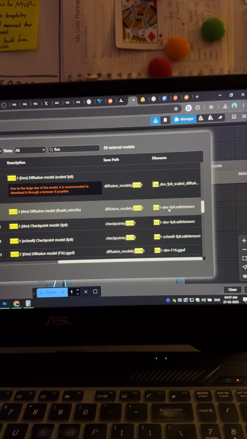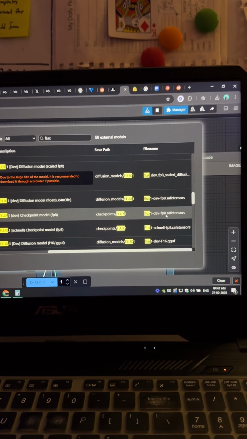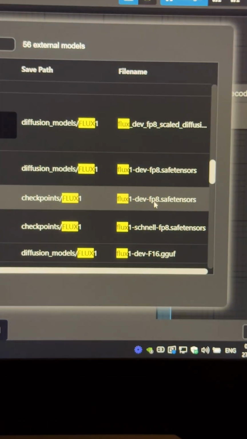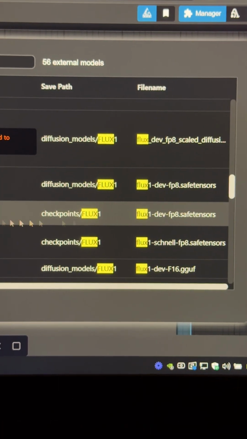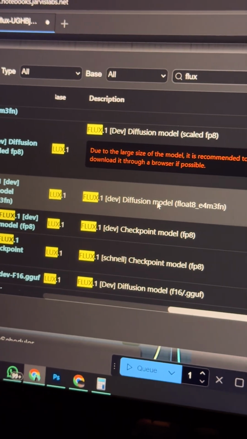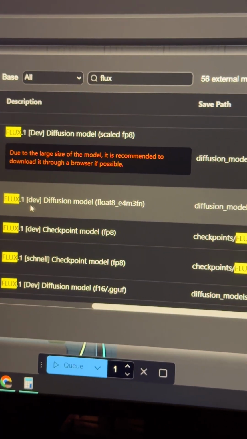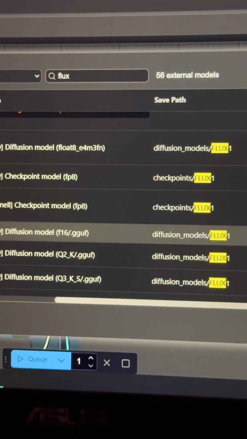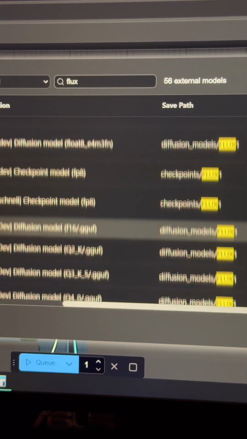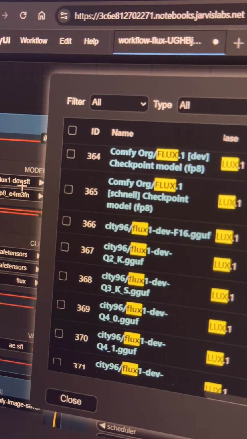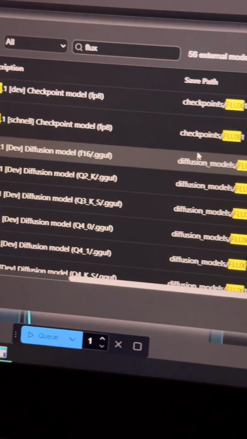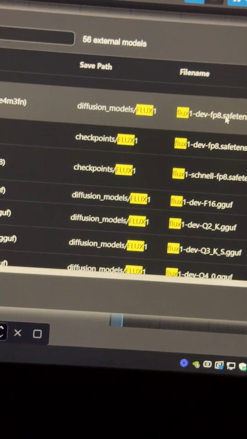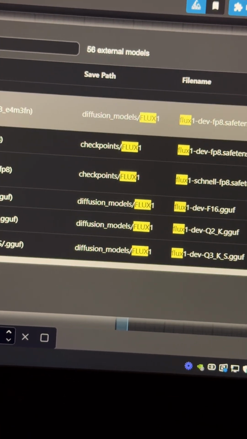Okay, here we go. We got Flux 1 Dev FP8, Flux 1 Dev FP8 again. This is a checkpoints model. This is the difference, and this is a diffusion model, so this is like the bigger payload. And we have Dev F1, and let's try to find this. SFT basically stands for safetensors, by the way, if you are wondering. So it can be Flux 1 Dev SFT, right? FP8. I think this is the one. I think I'm going to tick mark this.